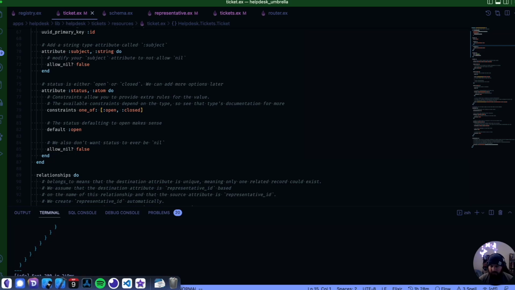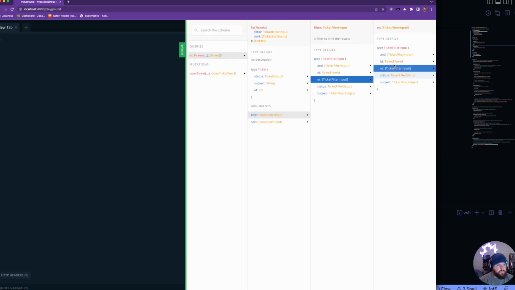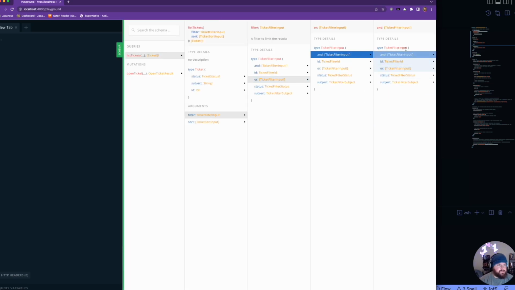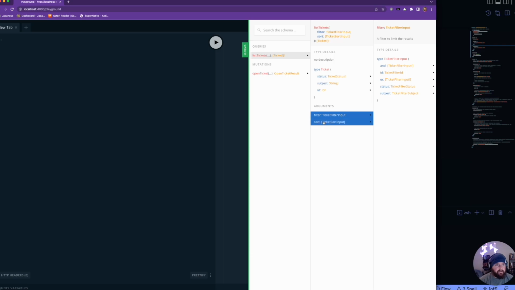And so Ash already figured out that should be an enum. It knows what fields are required, what aren't. There's also filter and sortable input, right? So you have access to Boolean filters, right? Obviously you could click on these forever because you can nest them however you want. But it's a very powerful setup right out of the gate, right?